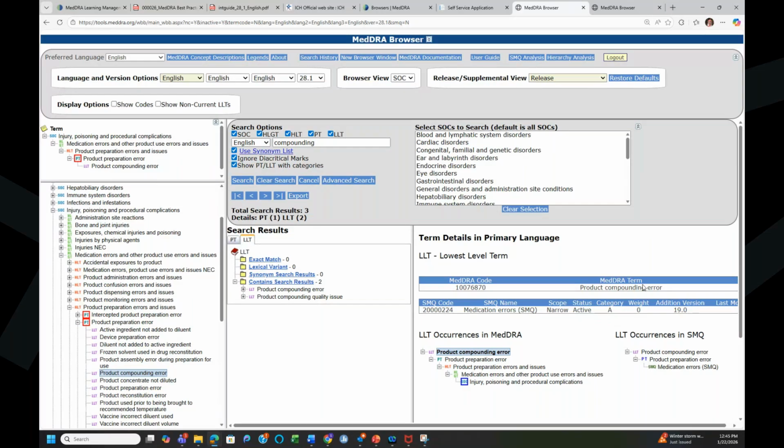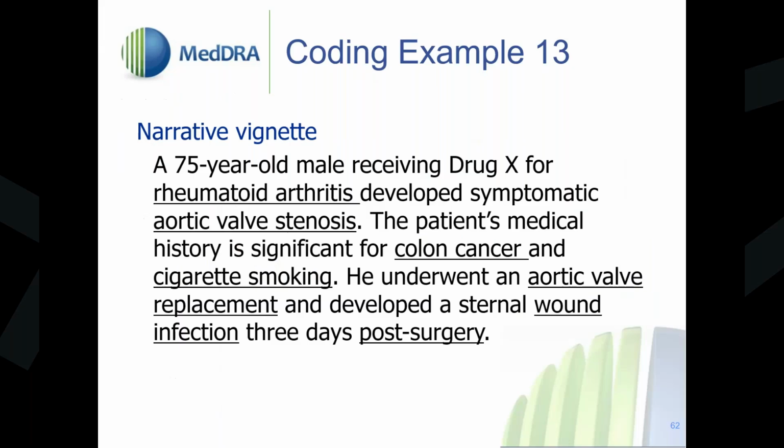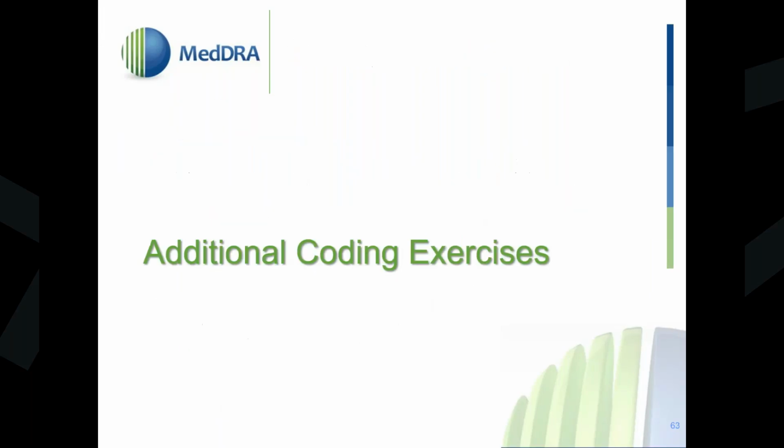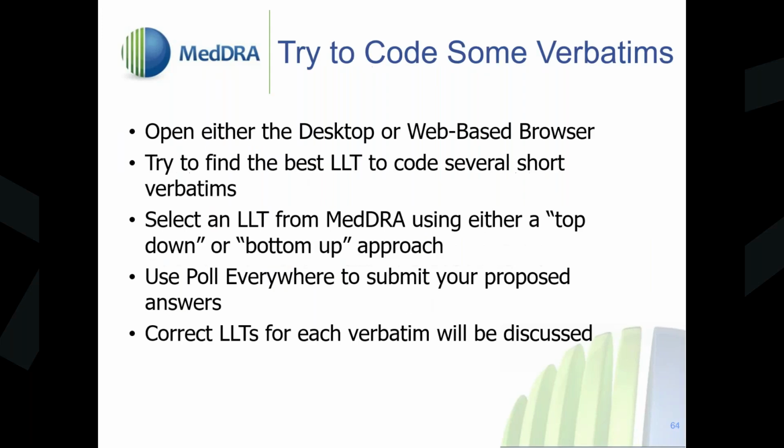Okay, so the scope of MedDRA covers, we said, medical history, pre-existing conditions, adverse events, surgeries, risk factors, post-op complications, all of those are available. Now it's your turn. So when we start with the examples, please access either the browser from your desktop, from your web-based, use our temporary credentials from the chat feature, and choose whichever one you think is best for you, either top down or bottom up.